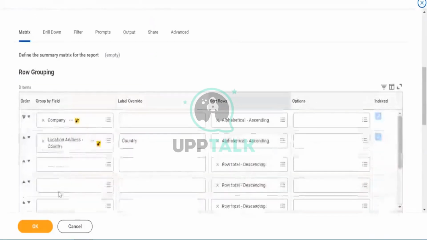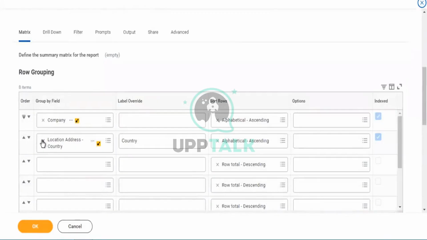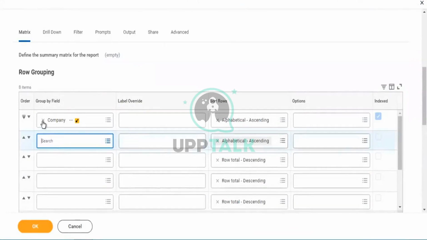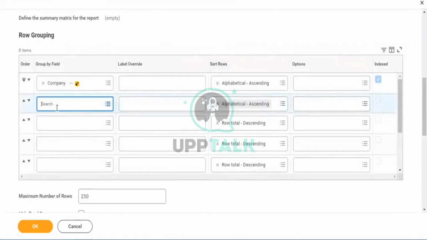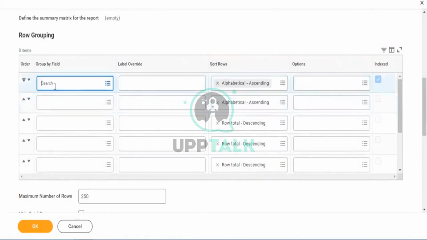For example, let's say I add, instead of country, age group or age band. Let's run this report once.